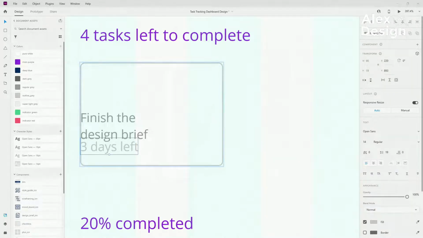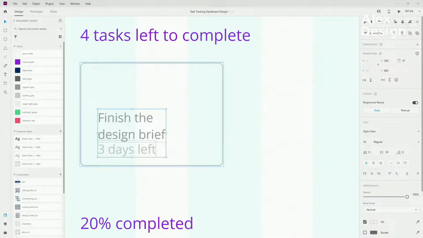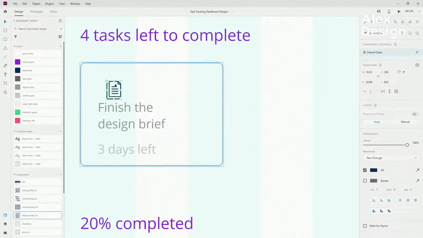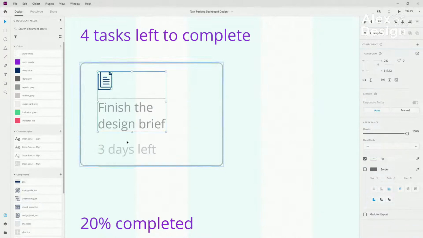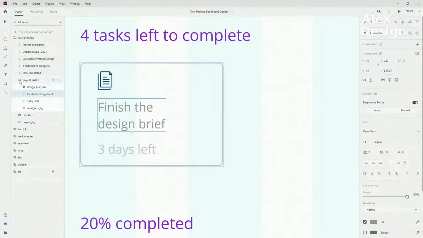So we have 3 days left, and what I'm going to do is position it 10, for example, from the bottom edge, like this. And let's see, maybe we can put them 20 on this edge, like this. And finally, I can make sure that these two are separated by 10 once again, like that. And I'm going to now include these icons. So I have a design brief icon. I'm going to place it right here. Let's see, the distance from it and the icon can be 10 as well. Let's see, like this, and then like this, and there we go. Now if I test it out, yeah, everything is in the center. So project task 1 is completed, and let me quickly change these two, like so.